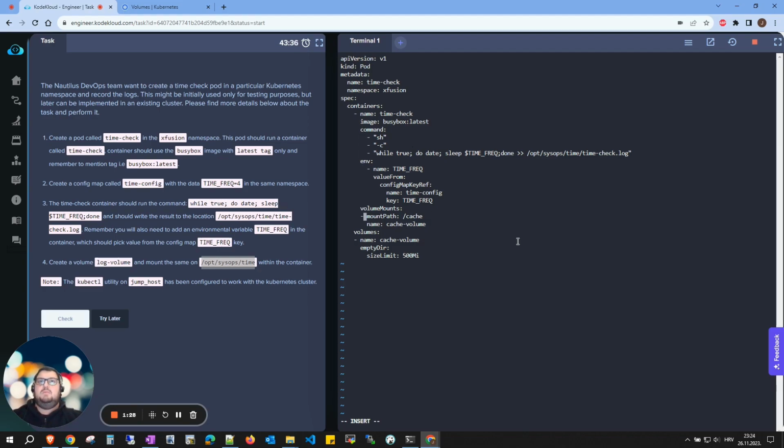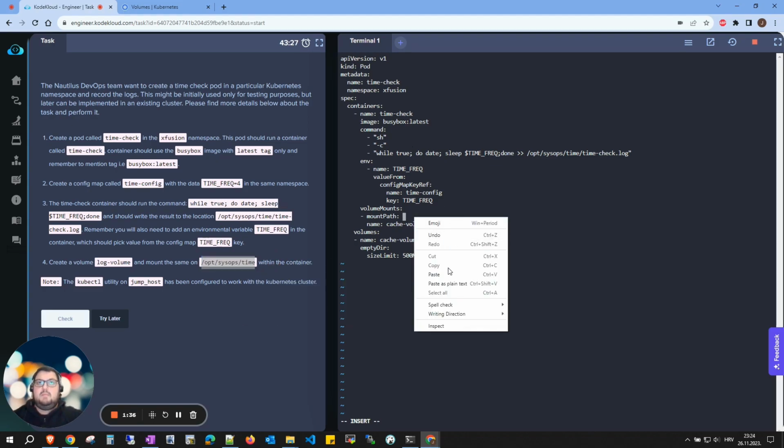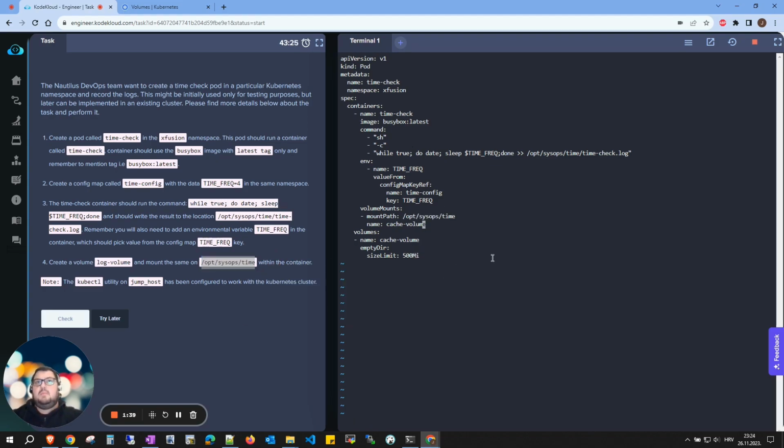So volume mount path should be this. Name of the volume is log-volume, and volumes should be in line with containers, right?